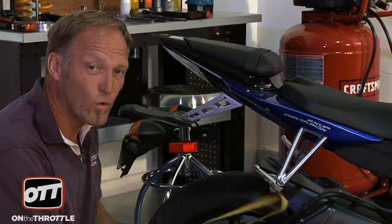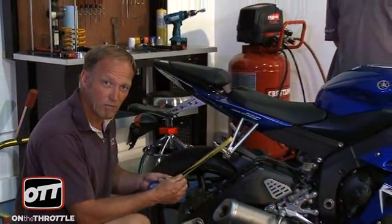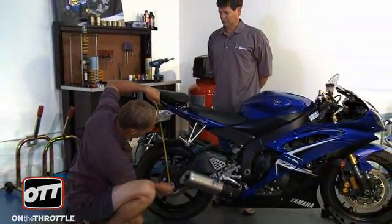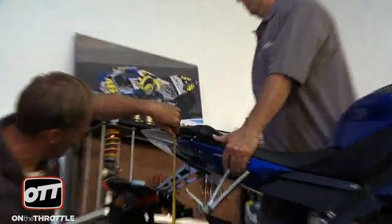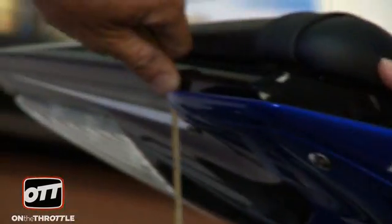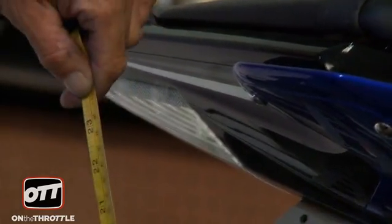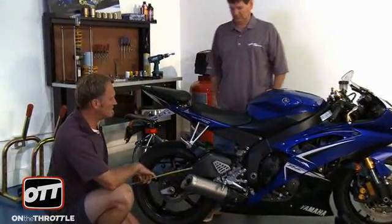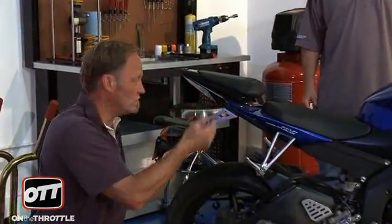Now, what we have to do is check for what's called free sag, which is where the bike is sitting down but it's not fully topped out. Mr. Williams, please pull the back of the bike up, but not into the air to top it out for me. Our total distance in addition there is another 8, so we are at 96. That gives us 596 millimeters for the bike to be topped out, and it's really important you do that.